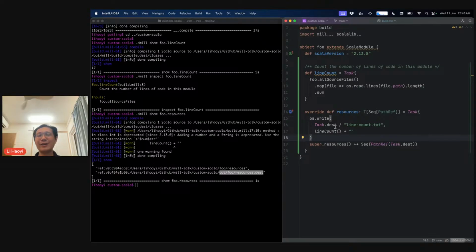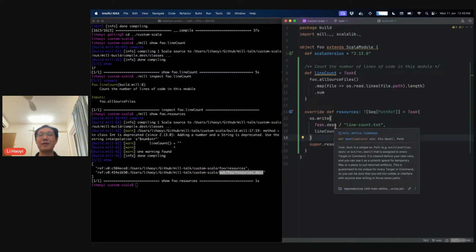By giving every task a unique folder, this global mutable file system becomes like a local mutable file system. And by saying that you're only allowed to write to your own destination folder and only allowed to read from other upstream destination folders, the local mutable file system becomes a local immutable file system. So in this way, we have almost solved the problem with the file system being this huge, messy, global mutable state store.